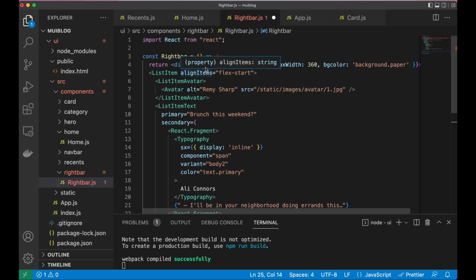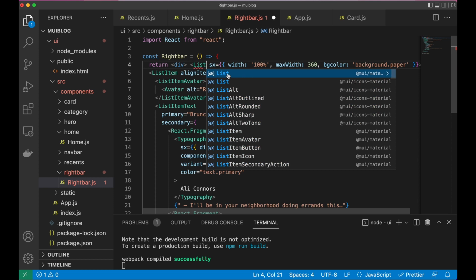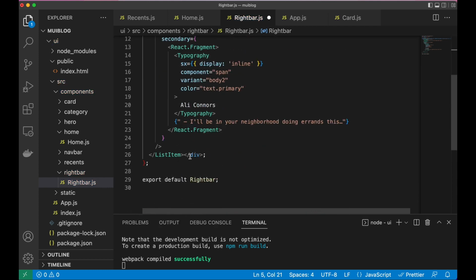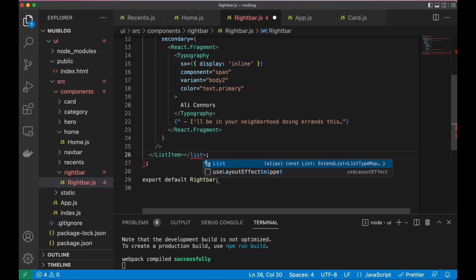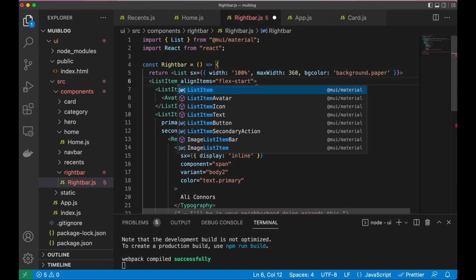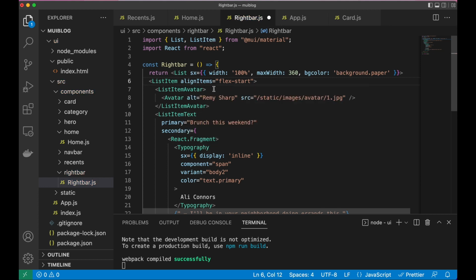Now we need to import this list also. So list from Material UI, and we need to close this list also here, but instead of this div I'll use the list. And now here let's remove this div from here. Then we need to import this list item like this, and this avatar also.